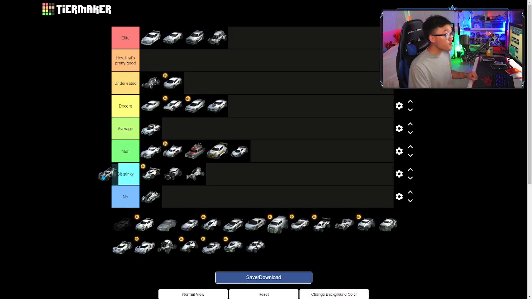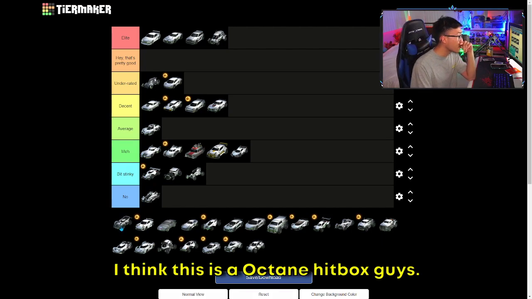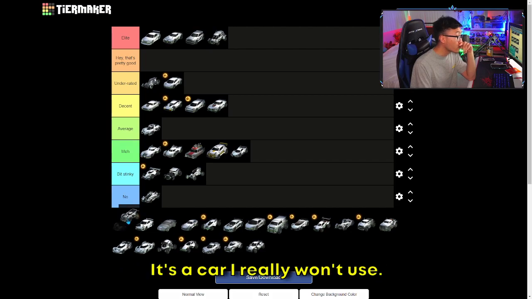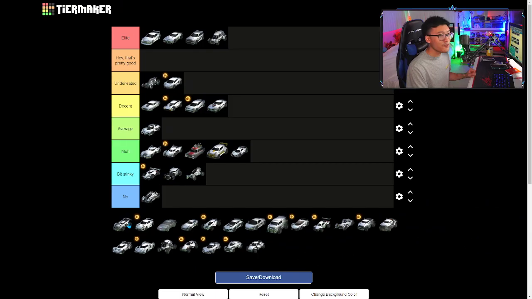So guys, we've got the Hotshot here. Just from the way it looks, not the greatest car. I do know that this is sort of, what is this, the Octane hitbox? I think this is the Octane hitbox, guys. But it's a car that I really won't use. I don't think many of you guys would use it as well. What is that back portion on the car? Like, hello? What is that back portion right there? It feels like it tries to raise the height of the car somehow.